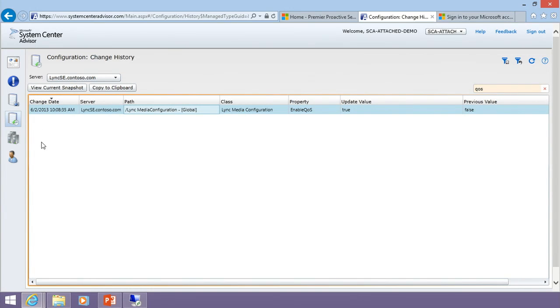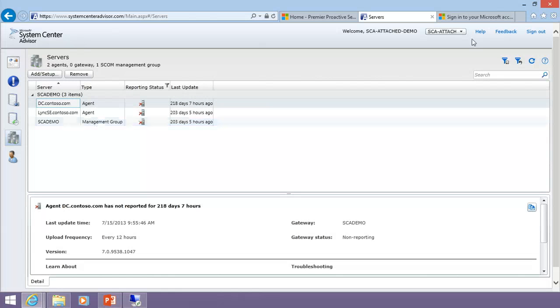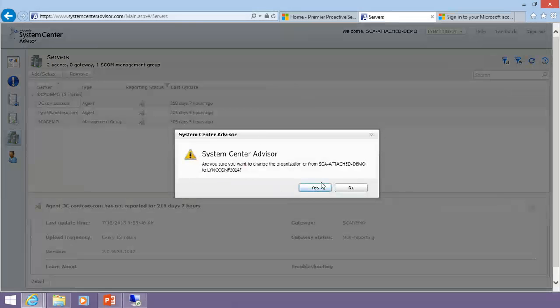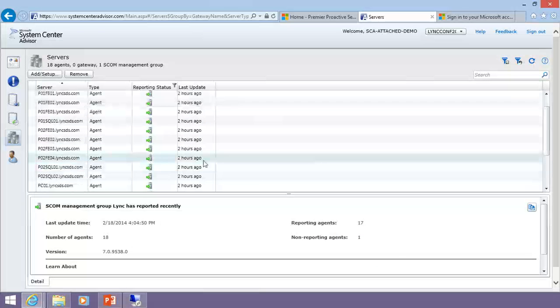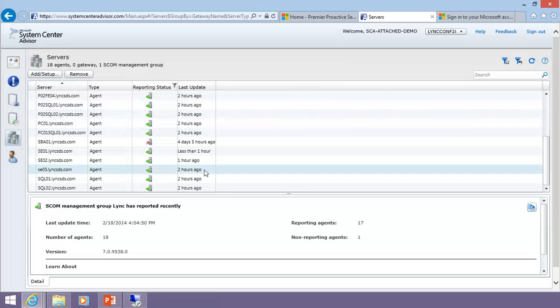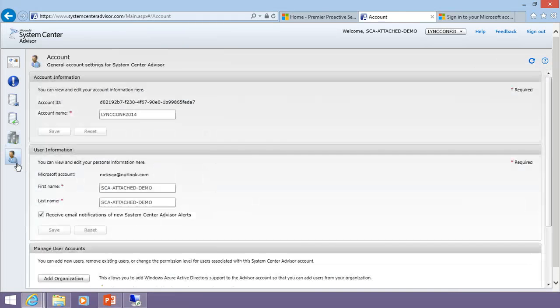All right. And then finally, here you can see this is an old environment. I have a healthier one on the Lync conf, where you can see the number of agents, the last time that they reported, uploaded data, and so forth, in one spot. And then you can assign folks. So if you're a customer, you want to give your partner access and so forth. It's not a very granular permission model, but you can give view only, or you can give admin rights, which would give admin rights to add more agents or change configuration in System Center Advisor. And then you'll get weekly email summaries of all the alerts and all that to the accounts that are added here.